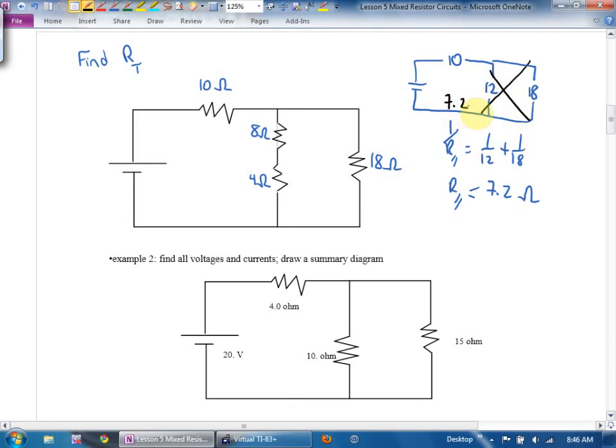Because now I can tell you R total. This 7.2 is in series with this 10 now. Now I could say R total is going to be 17.2 ohms, and I can deal with whatever I need to deal with. Boy, those numbers actually worked okay. Does that make sense? That's how we're going to handle these.